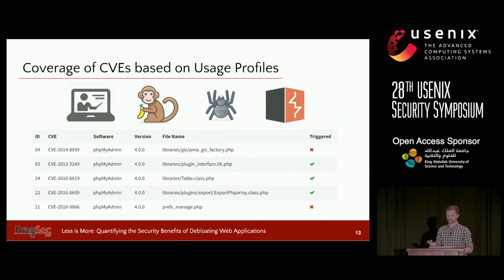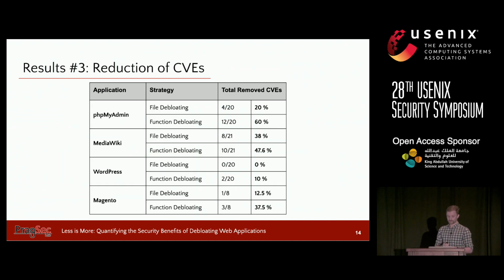And for example, this is not the case for the next three vulnerabilities. The actual underlying file and function was used, and debloating cannot remove them. So knowing that, we come up with a table like this. We know out of 20 CVEs mapped to the source code for PHP, file-level debloating can successfully remove 20% of them, and function-level debloating can remove 60% of them.